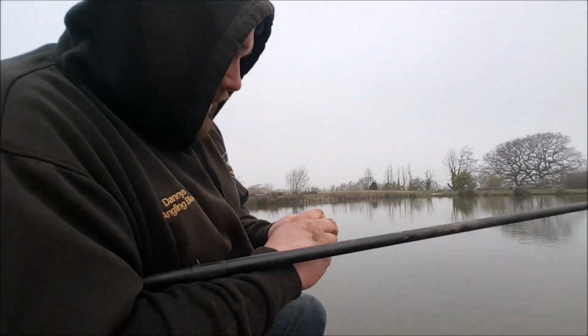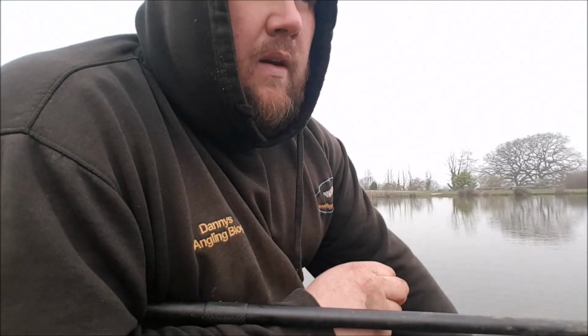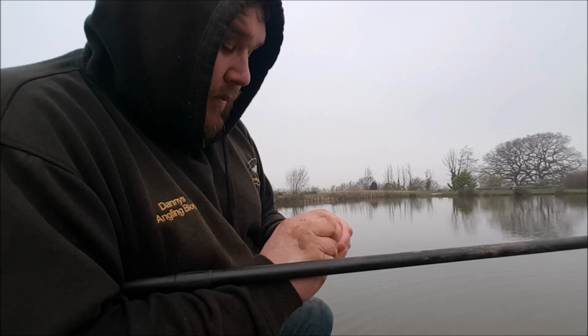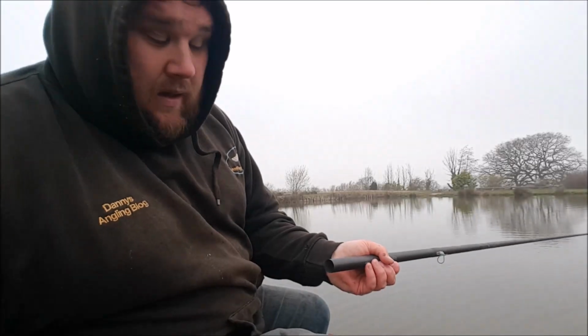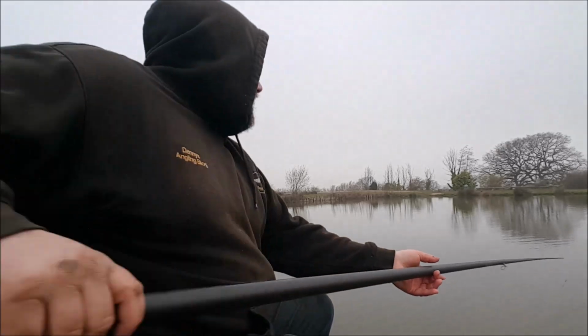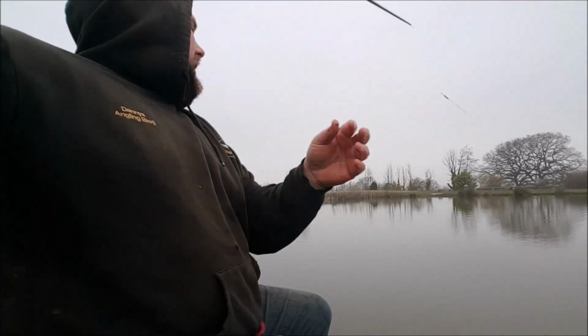Mr. Carp's under there, is it? Let's face it. So I've got the heavy rig today in case that happens, and I am close to shipping back and getting on my puller kit. I might even be able to get them in on this if I can get them down to the puller kit. We'll have to see as that arises, because it will arise. They are going to come.